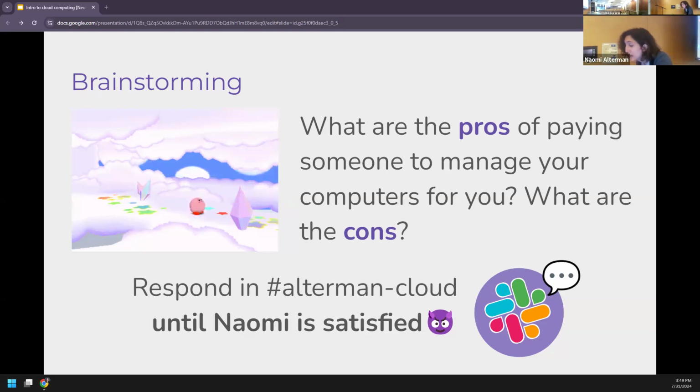You don't have to know how to manage computers. You don't have to think about it, but you do have blind trust in their ability to do it right. Unpredictable when they need to clean up a cluster. Always when you need to run analyses, no doubt. Cons, money. Cons, less control. I appreciate this one a lot. Pros, no headaches. Cons, headaches.